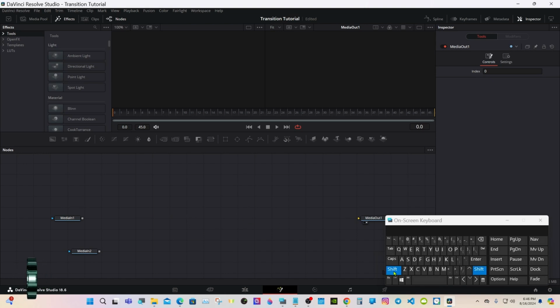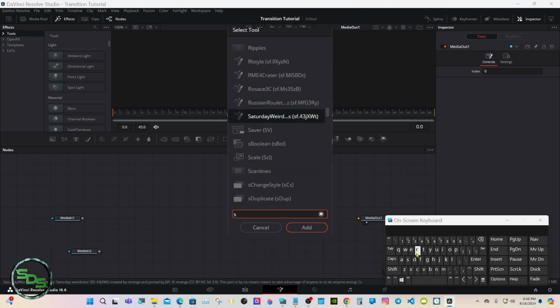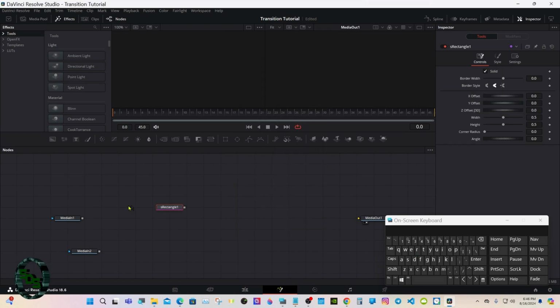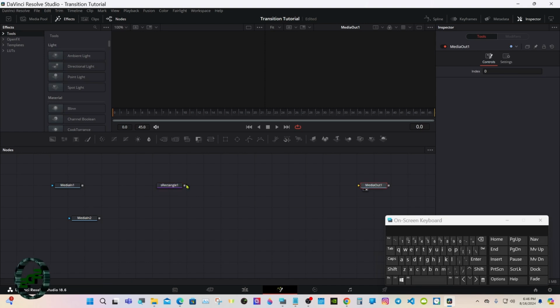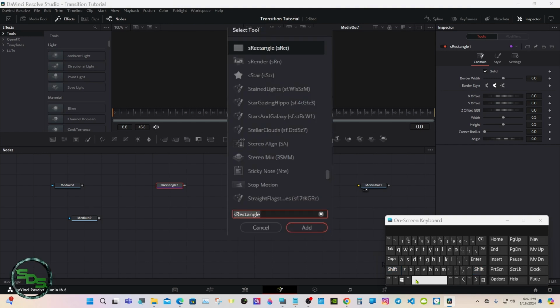Shift space and S rectangle. Select the S rectangle, shift space, and extrude.